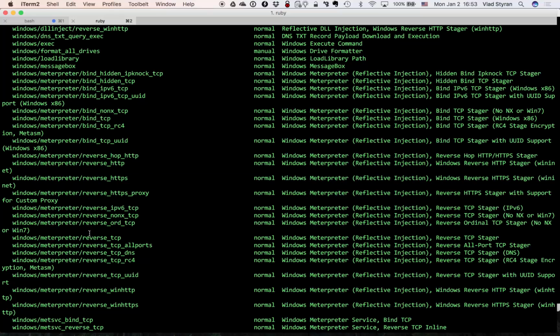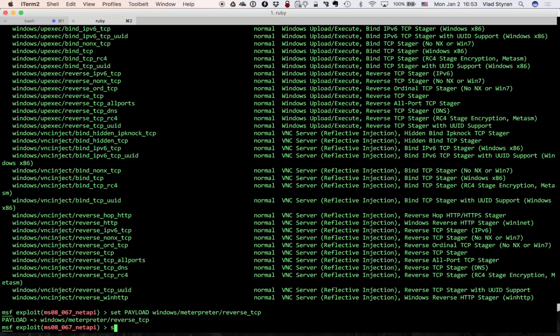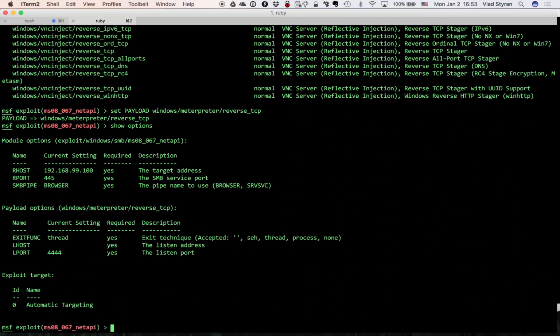So here, as long as we are in the local network, a reverse TCP connection will suffice. Okay, so we will set the payload to this Windows Meterpreter reverse TCP, and we once again will inspect the options. And here we will have to put our local address. Why?